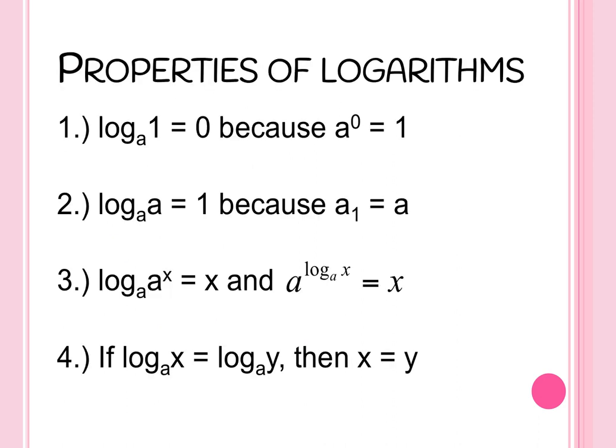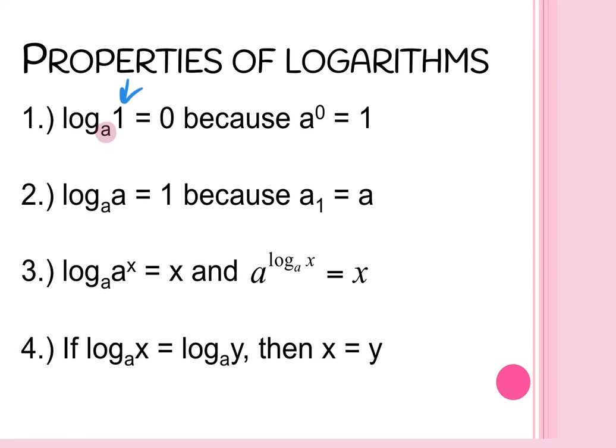All right, so these are properties that we can use to help us with the mental math stuff. If you have log of any base, so a could literally be any base, and the big number is 1, that answer is 0. And you would not be able to figure it out by raising to a power or doing some sort of factor tree. You would just need to know that. So log 1, 0. Log base 7 of 1, 0. Log base 3 of 1, 0. If the big number is 1, then my answer is 0.